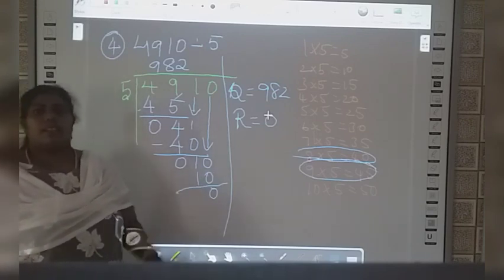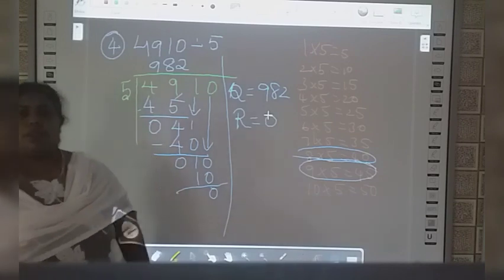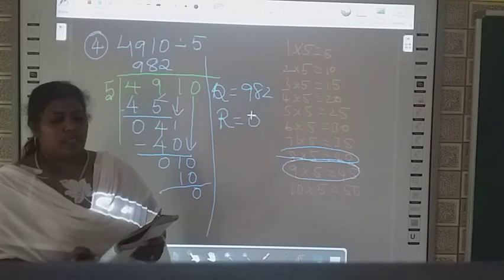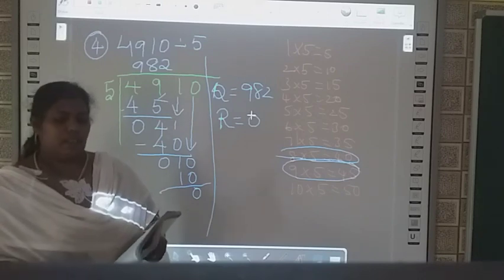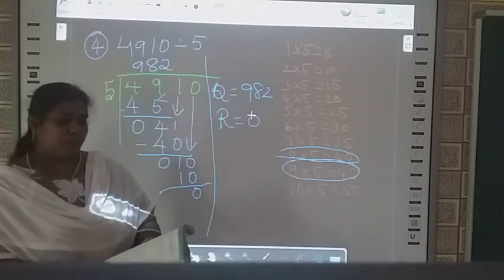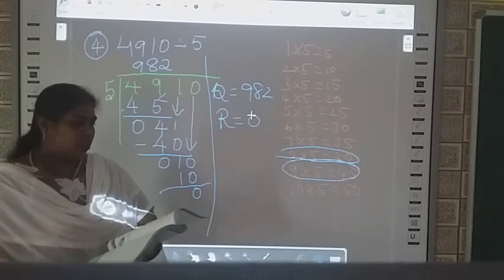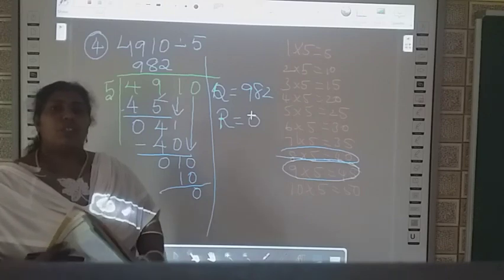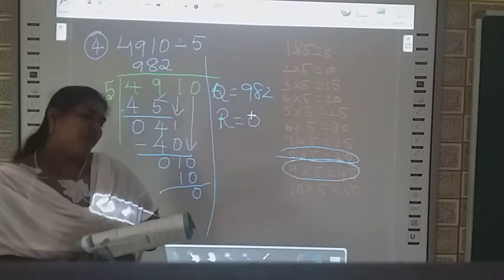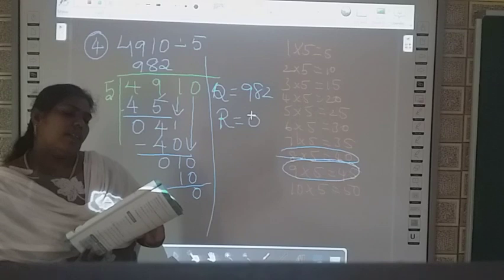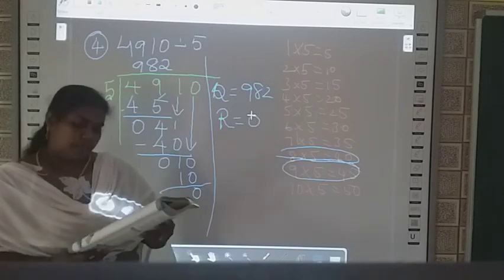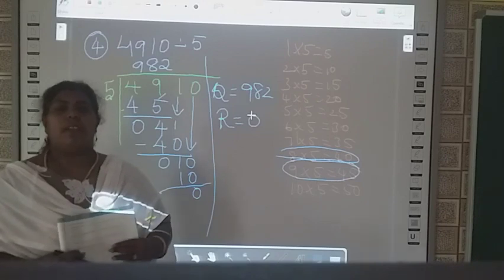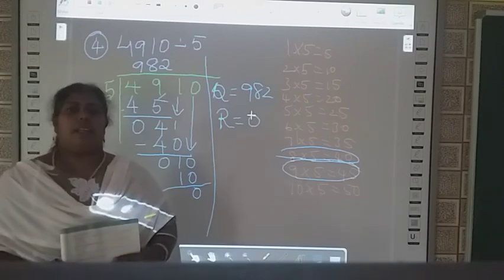I hope you understand this division part. So now what we are going to do? Number 72, do it now. 2 questions are there. Find the quotient A and B. Then exercise 4.1, question number 2. Find the quotient. There also 4 questions are there. Page number 74. Please try to complete that homework also. Do you understand, children? If you have any doubt, please contact me. Thank you.